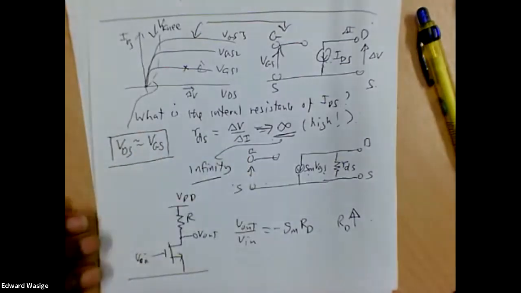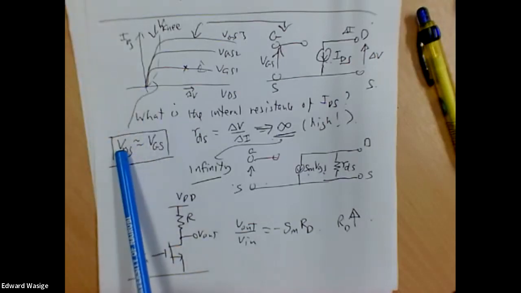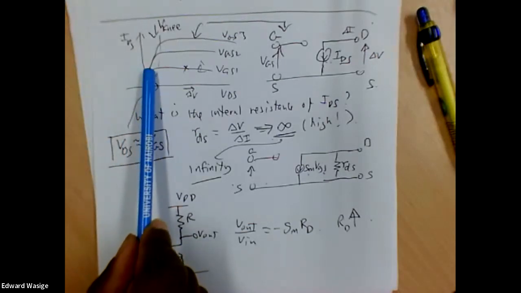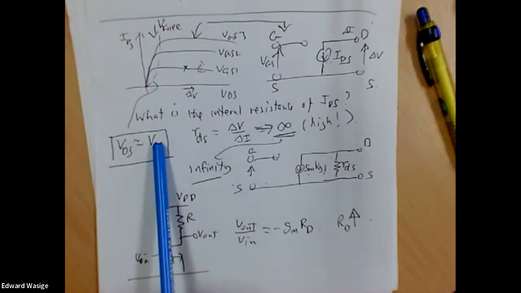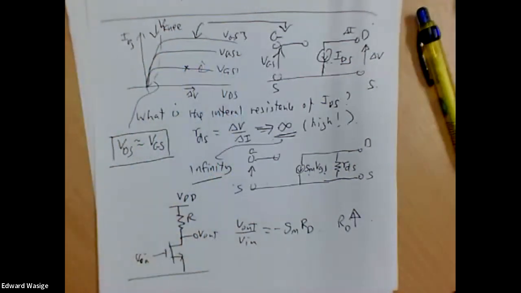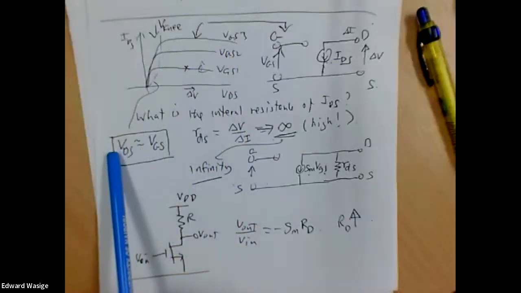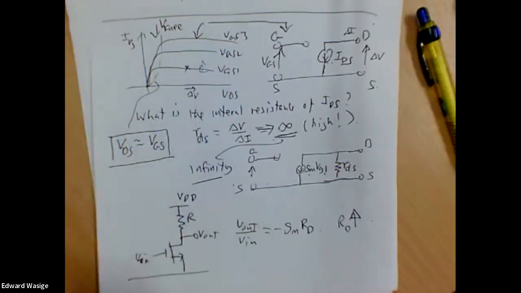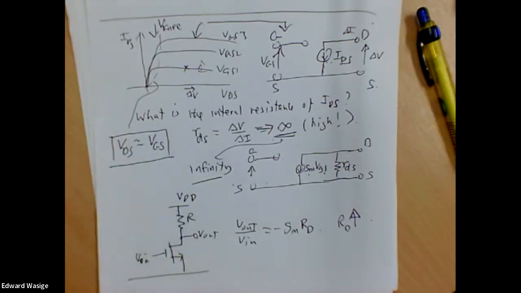And this is explained in the earlier pages in the handout if you read through: when you increase your drain to source voltage, the point at which the drain to source voltage equals the gate to source voltage, the current flattens out. So if our gate to source voltage is higher, we need a higher VDS before it actually flattens out.